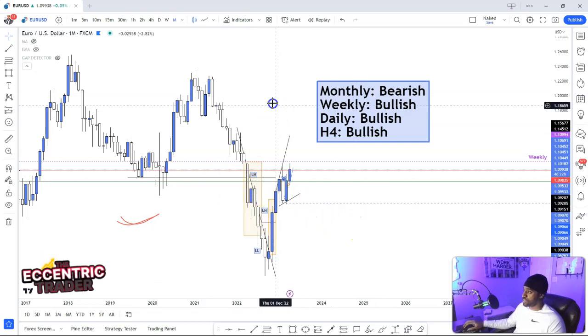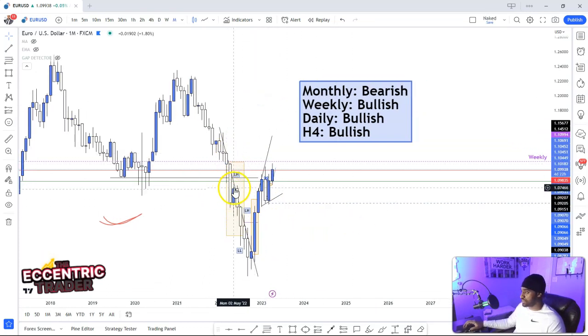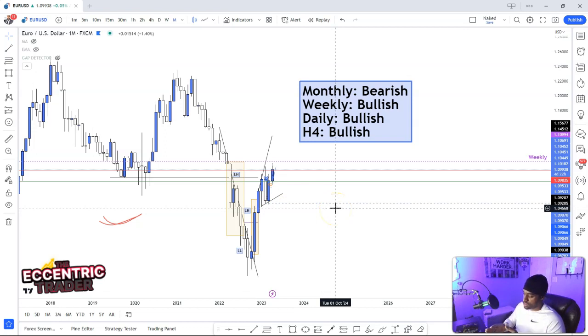You don't want just candles, right? If you see these candles on the lower time frame, it has to be congruent. It has to be a ripple effect. It has to start on the lower time frames and come all the way up to the higher time frames. That's why it's so important to understand where higher time frame volume is.